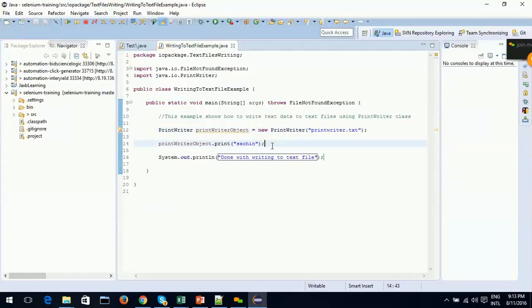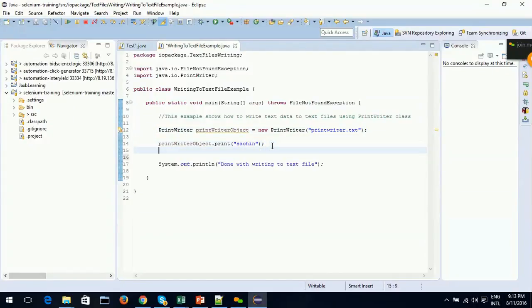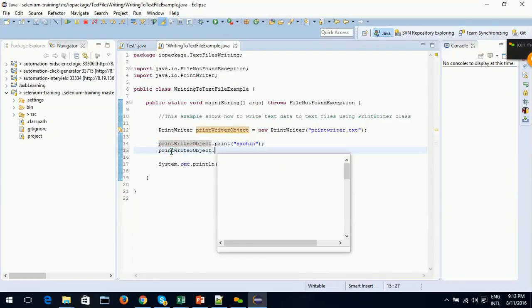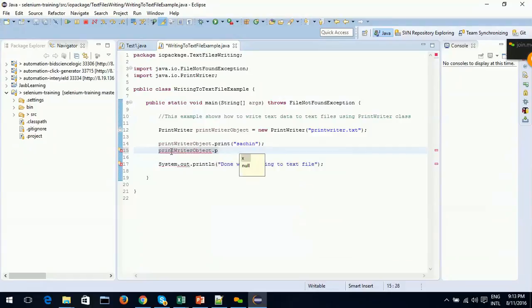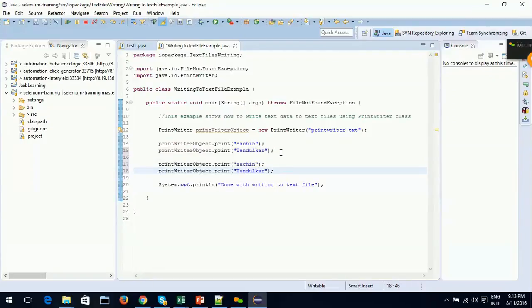Okay, what I'll do, I will again take this, call the print method. Okay, will write a value Tendulkar to it. Okay, I'll use print method only, will not use println. So this is very easy, don't worry. Okay, very easy, writing data to text file is very easy.